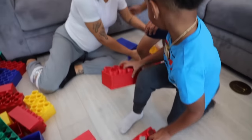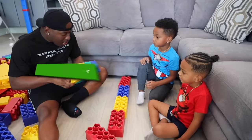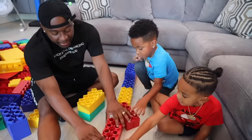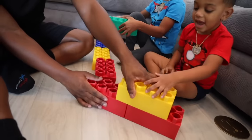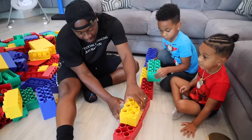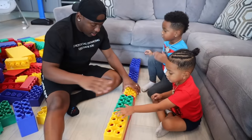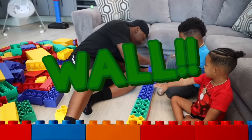Alright, guys, we're about to start building our Lego fort. So first thing we gotta do is build a wall! We have to build a long wall, right, Mom? Yes, that is correct. We have to build the back wall, and then we have to do the side wall next. Now Dad's gonna help the boys build the fort first. I think we gotta build like this, Mom, so we gotta put it right here. Yeah, you gotta stack it like that. Just like that, because if we don't do it, it's gonna get messed up and it will fall over. That's the first thing we gotta do, guys, is build our wall.